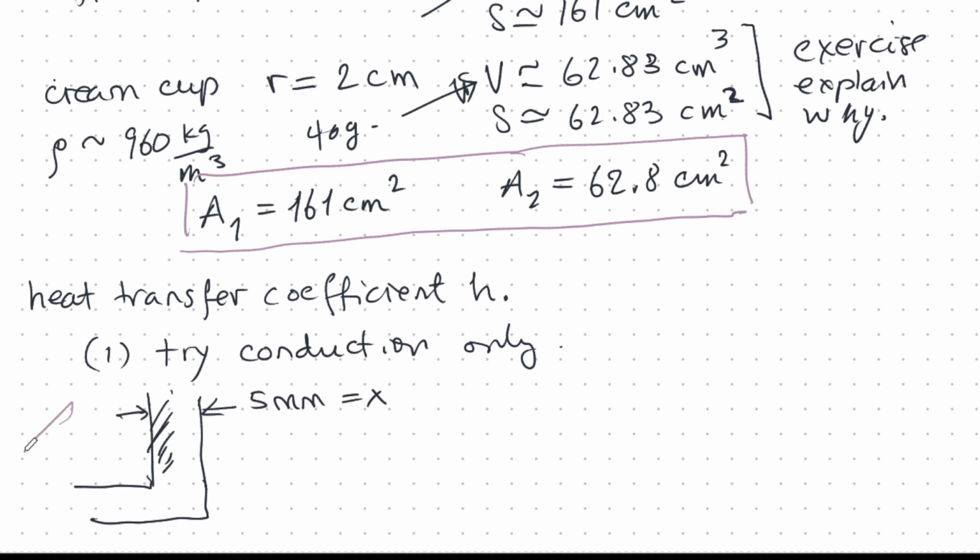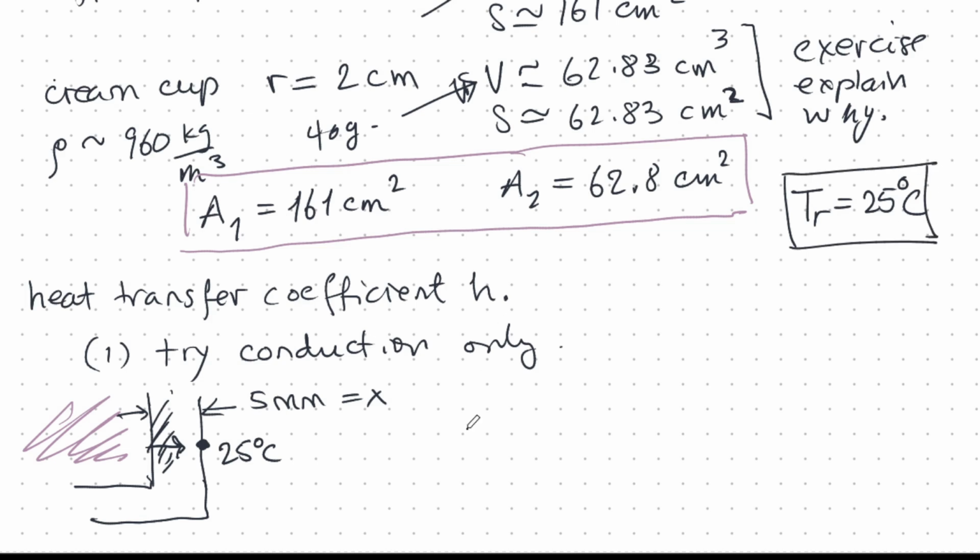My coffee is in here, and the heat is going to go through here, conducted to the outside here, and we say it's at 25 degrees C right here. I didn't tell you the room temperature. Well, the room temperature I'm going to take to be 25 degrees C. Kind of a slightly warm room. Right, so we'll say that the convection will take away this heat very effectively, and it's going to be 25 C at the surface here. This is a kind of idealistic assumption, and you will see in a minute.